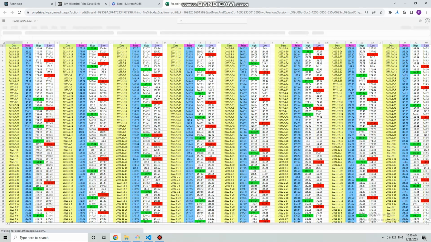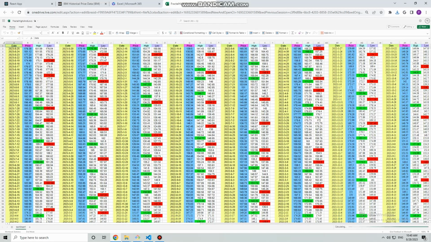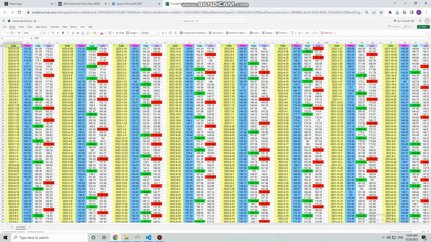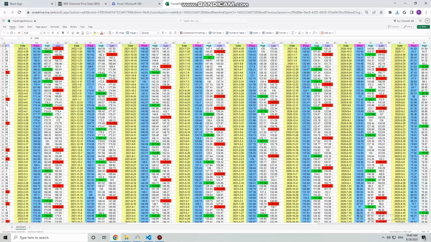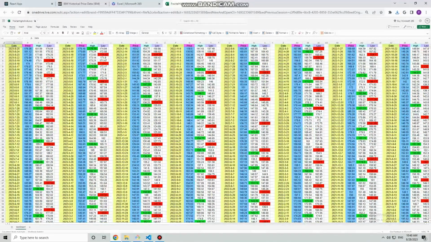And I can fire this up on any market that I choose within a matter of minutes. If you consider the amount of time that it would take you to do this manually, this is the main reason that I created this app as just a very large time saver for myself. It's just a great way of organizing data.